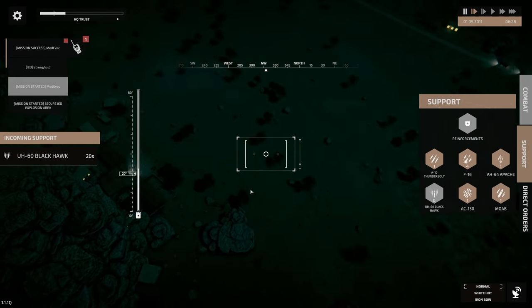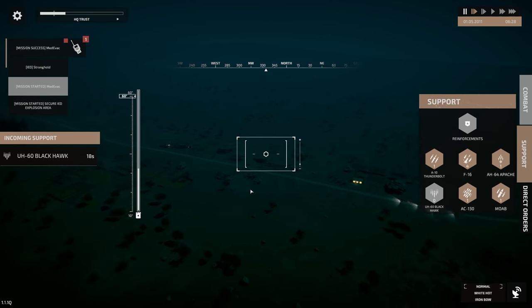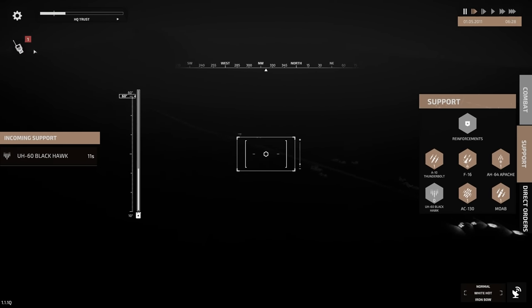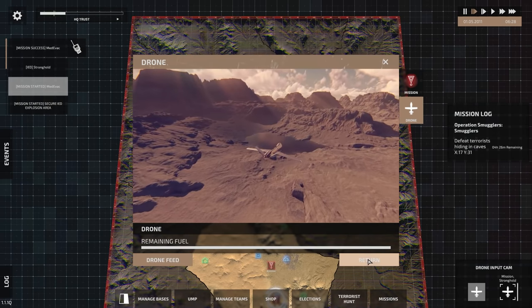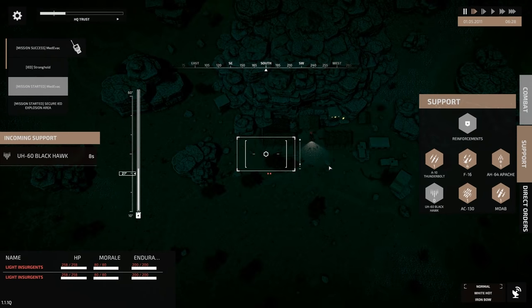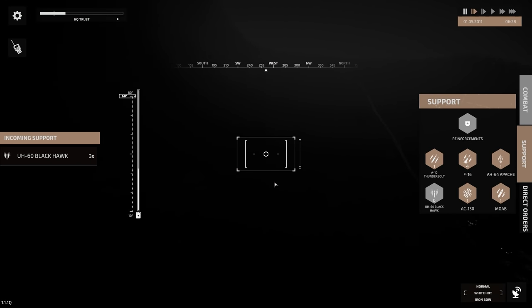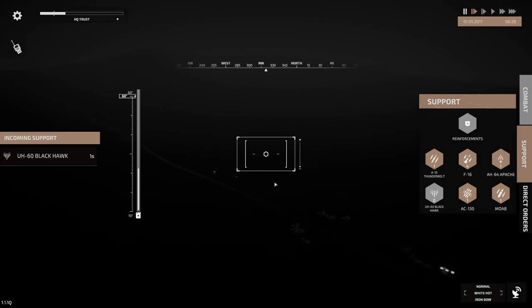So I'm thinking we can maybe try to intercept where this Blackhawk's coming from. It would be cool if we can kind of see it coming in before it actually gets into the AO. Let's see if we can... Oh, did not mean to do that. I don't like seeing notifications. It kind of really triggers me. Let's see if we can see the Blackhawk coming in anywhere.